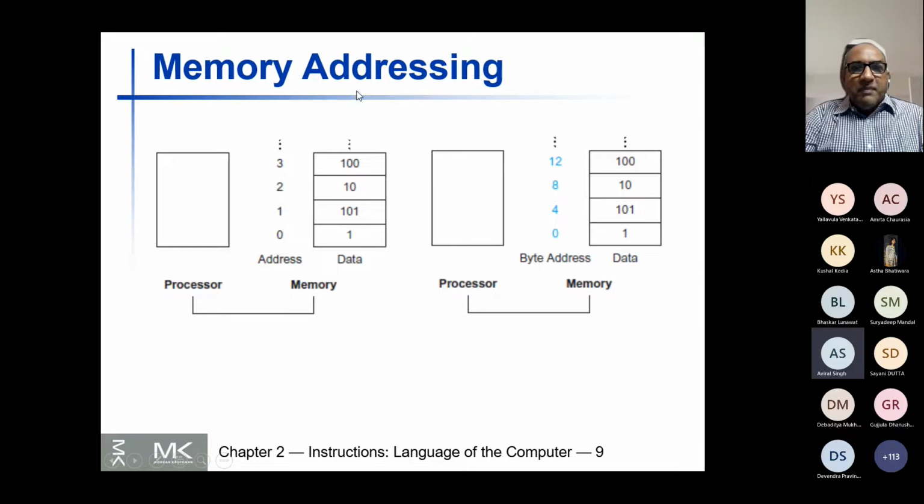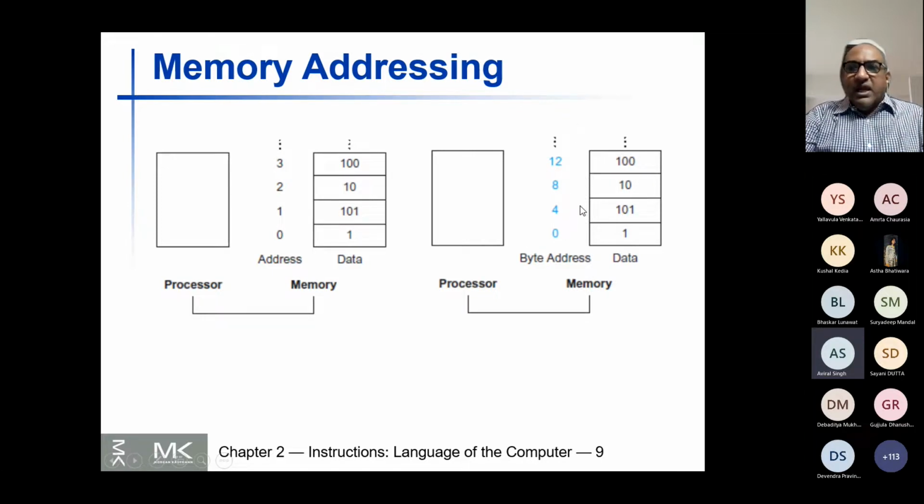And here MIPS follows the big endian style, where it provides the word addresses starting from the byte in the most significant side. That means this is byte 0, byte 1, byte 2, byte 3. So here this is 0, 4, 8, 12, and so on. Therefore, when you want to access the memory at a word level, the addresses will be multiples of 4: 0, 4, 8, 12, and so on.